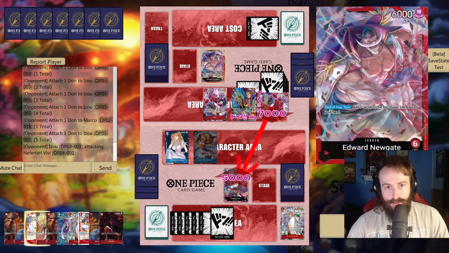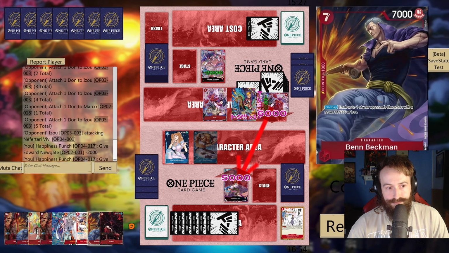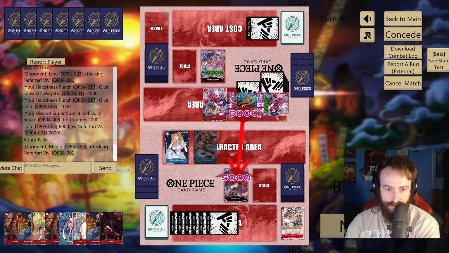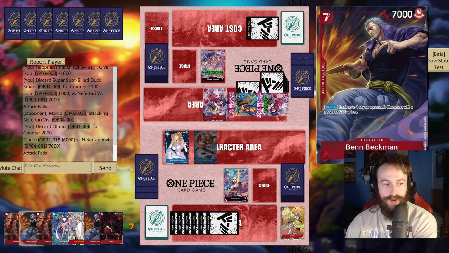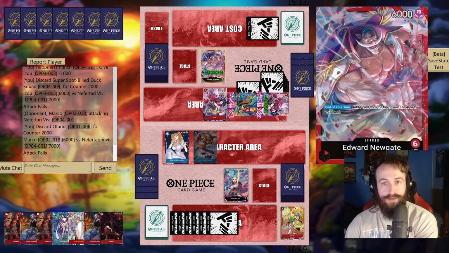We're going to go -2 on leader, -1. Use a 2k. It would have been the same anyway if I just used the Happiness Punch there, but yeah, it is what it is. Well, 2k. Fair enough. I mean, that was actually the best choice you could have made, because I'm going to just trash that Marco anyway. And then, yeah, there's no point.